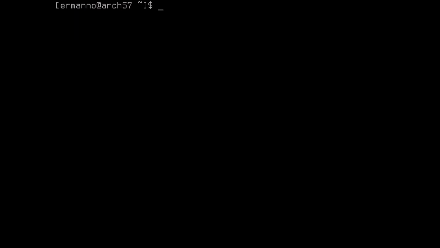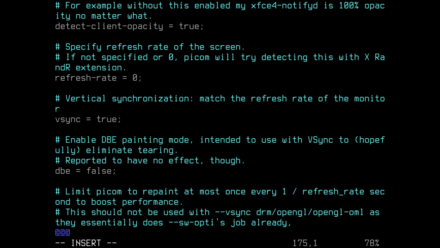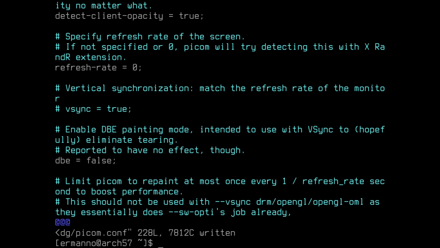Now we are not done yet because there are still some things to do before we can start the window manager. So first of all, I need to actually change something in my configuration file for my compositor because I know it's not going to work on a VM. You probably can skip this step, but in my case, I need to do it. So let me type in sudo vim /etc/xdg/picom.conf, enter my sudo password, and I need to search for the vsync option, which is right here. And I need to comment this line so that this function is not available. And then I can save the file and exit Vim. Now, again, you probably don't need to do this, but in a VM, I have to, otherwise the compositor is not going to work properly.